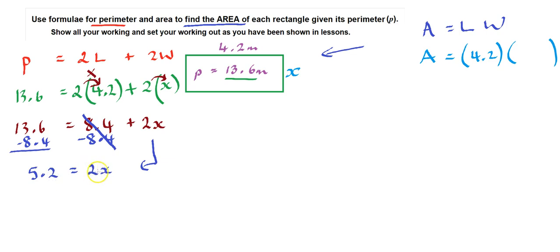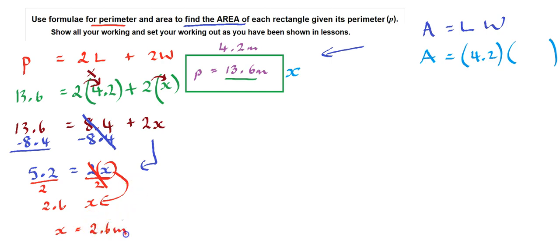We need to cancel out multiplying by 2. To cancel something out in these equations, you do the opposite, or the inverse. So the inverse of multiplying by 2 is to divide by 2. And again, you do it to both sides. Whatever you do to one side, you do to the other. Multiplied by 2, divided by 2, cancels each other out, and we're now left with x, which is what we want. And 5.2 divided by 2 is 2.6. And so now we know that x equals 2.6.